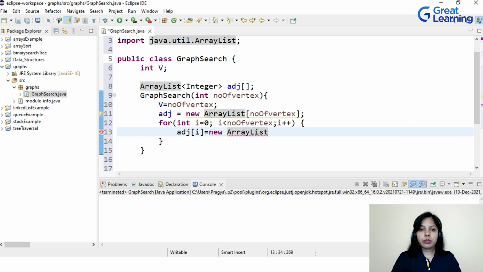If you remember, I have told you that the adjacency list in itself is a list again. So there's one list which will have all the vertices, and then for every element there is another list which consists of those vertices which are directly related to that particular vertex. So that's why it's an array list over here.